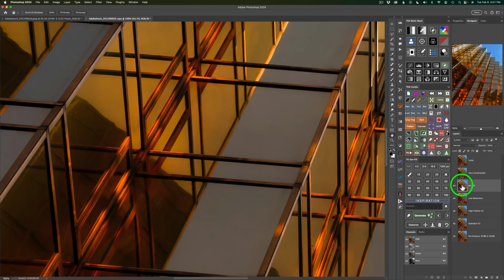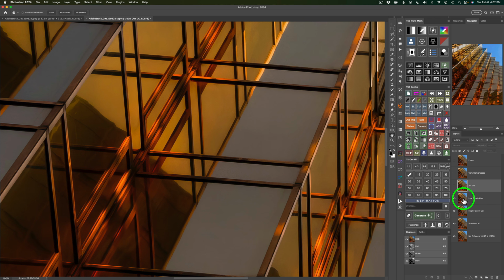And now let's compare ArtCG to very compressed. Or let's do this. Being that we didn't like ArtCG so much, let me shut this off again. Low resolution has been the best so far in my opinion. So let's leave it on and compare it to very compressed. So now I'll turn on very compressed. And very compressed got even worse than ArtCG in my opinion. So let me shut off very compressed.